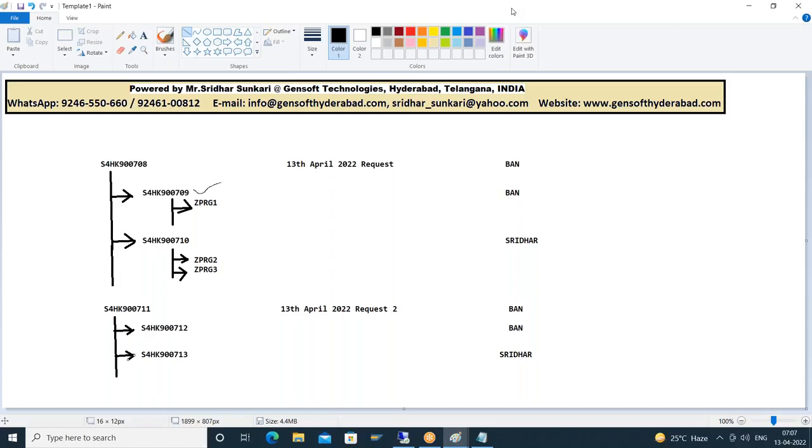Since there are some tasks which are not yet released, what do I have to do now? They are still under development. So I need to move the objects from the source task to a target task across another request. After moving the objects from source task to target task across the request, I need to delete all the objects from the source task. Once objects are deleted from the source task, I can delete the source task and release the source request. So this is the process of moving the objects from one request to another request. Any questions, please ask.